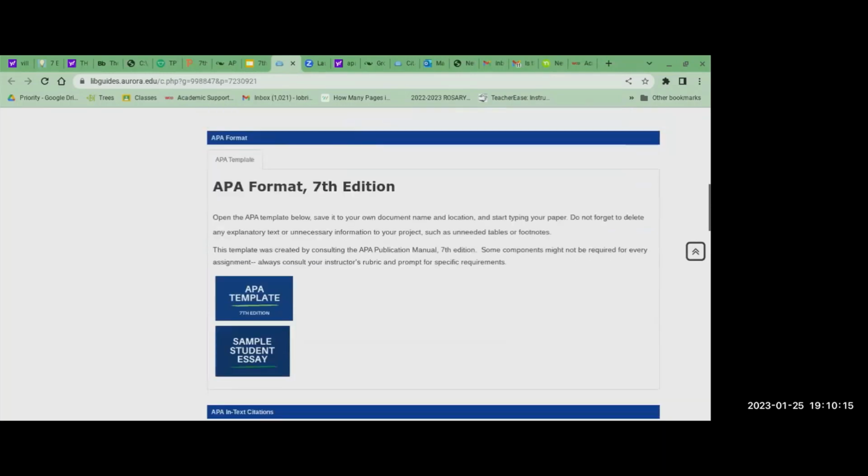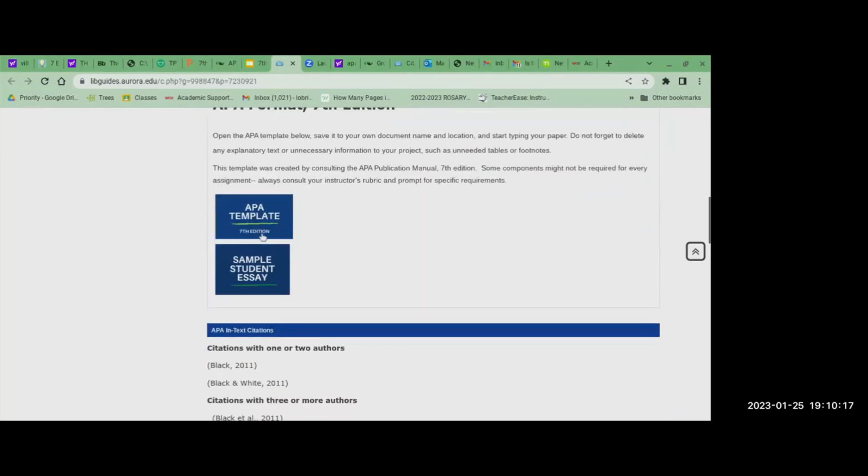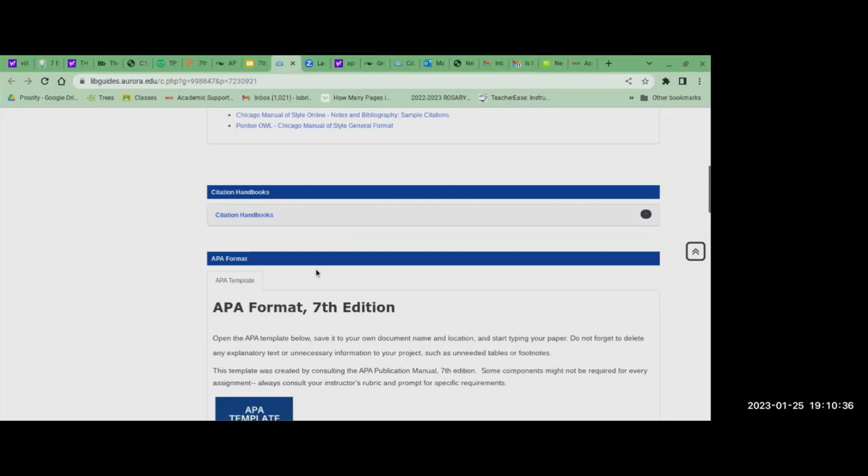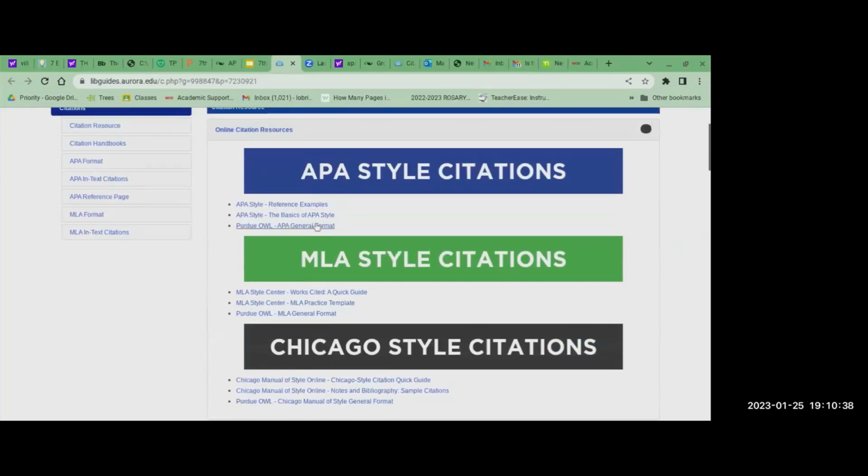Going down a little bit farther, there's an APA template that you can download and use, and also a student essay sample that can be really helpful, especially if you've got unusual citations that you need. A lot of them will be found in here. I would bookmark Purdue OWL and apastyle.org for yourself. And I'll put those links up before we're done.